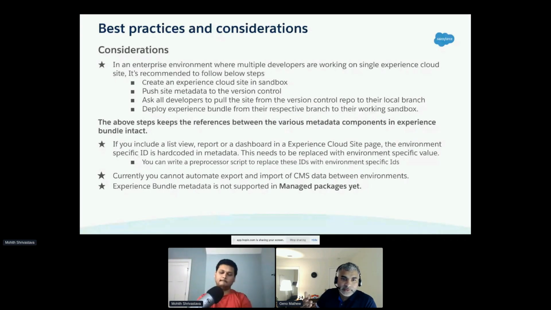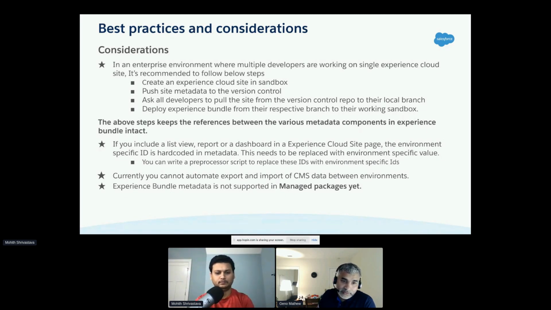Also, if your site has references to dashboards or reports, there could be tight references or IDs that get changed when you move from test to UAT, and those reports and dashboards could be broken because of those IDs. We are definitely fixing those. We've addressed a lot of those issues, but it's good to know that those kind of gaps exist so that you can manually update those references. That's something we want to address on our roadmap. I think we've addressed a lot of those hard-coded connections.